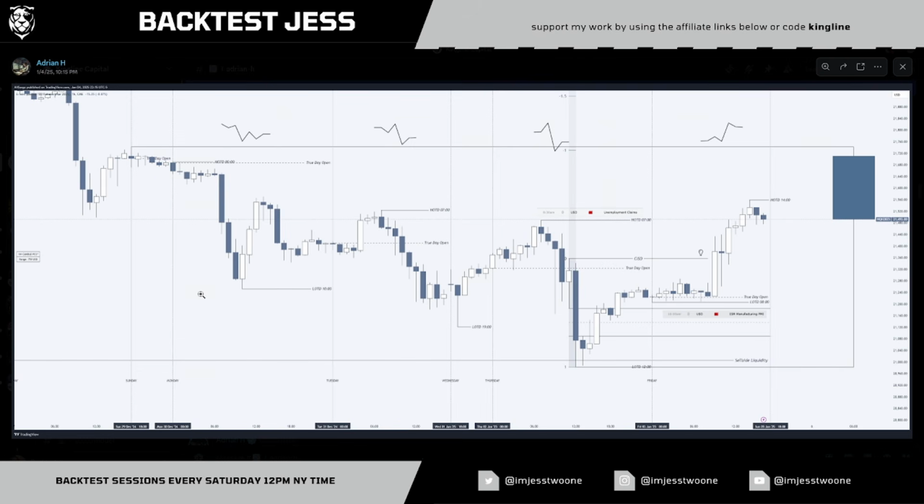So if you want to learn this the way ICT actually taught it, you can watch his Mastering High Probability Scalping series. But that's all that happens on every single candle. It opens, it manipulates above or below the open. As soon as you can identify that manipulation, as soon as you can see that we've traded above or below the open and now it looks like it's going to go up or down, and that's obvious to you, you take the trade there and you wait until the candle closes. That is literally what every single time frame does.